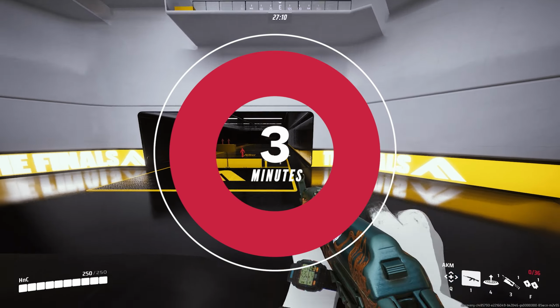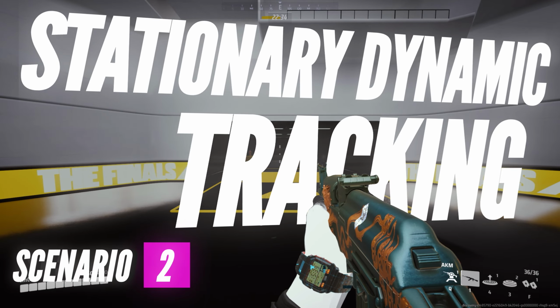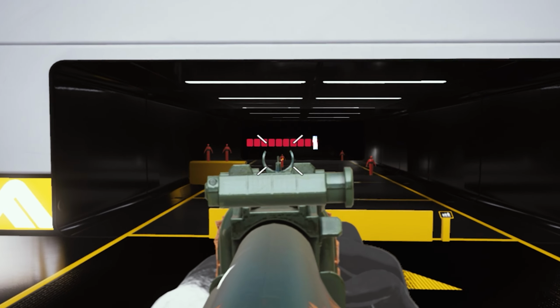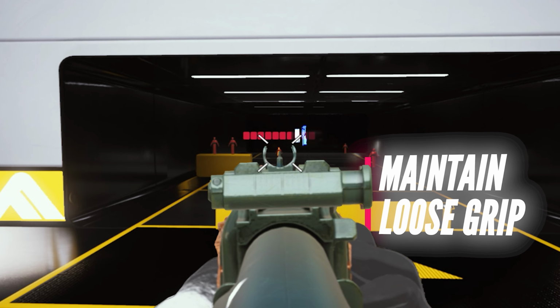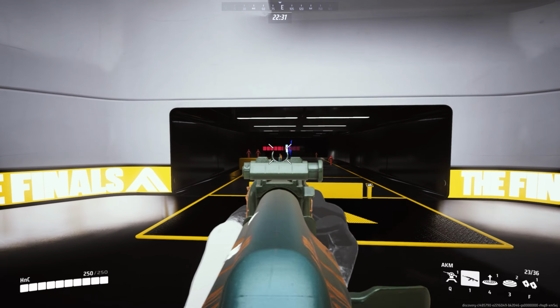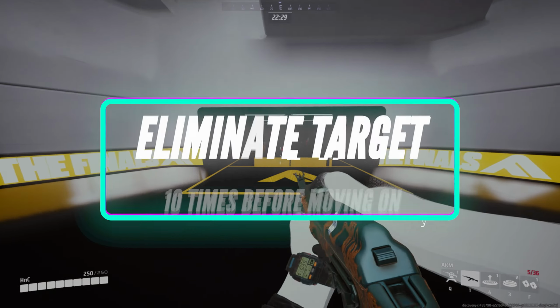Now for our next scenario, we're going to stand still right here on the same elevation and utilize dynamic tracking to eliminate the back moving target. Please remember to maintain a loosened grip while smoothly tracking the target and ensuring that the top of the iron sight does not go beyond the upper chest. Eliminate the target 10 times before moving on.